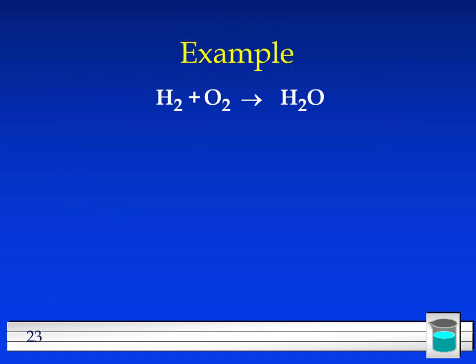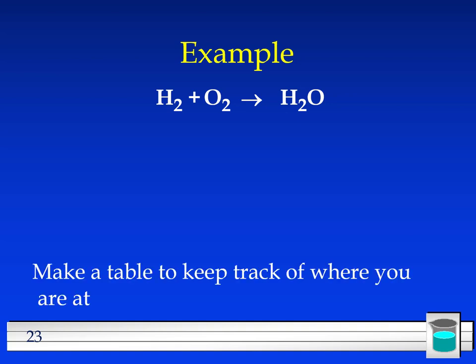So an example, H2 plus O2 makes H2O. That's not balanced. Well, hydrogen and oxygen make water. It's true, it's just not balanced. But you can't go like O2 is O1 now. No, you can't. But we're going to be able to balance it by putting numbers in front. But it's still going to be hydrogen and oxygen make water.